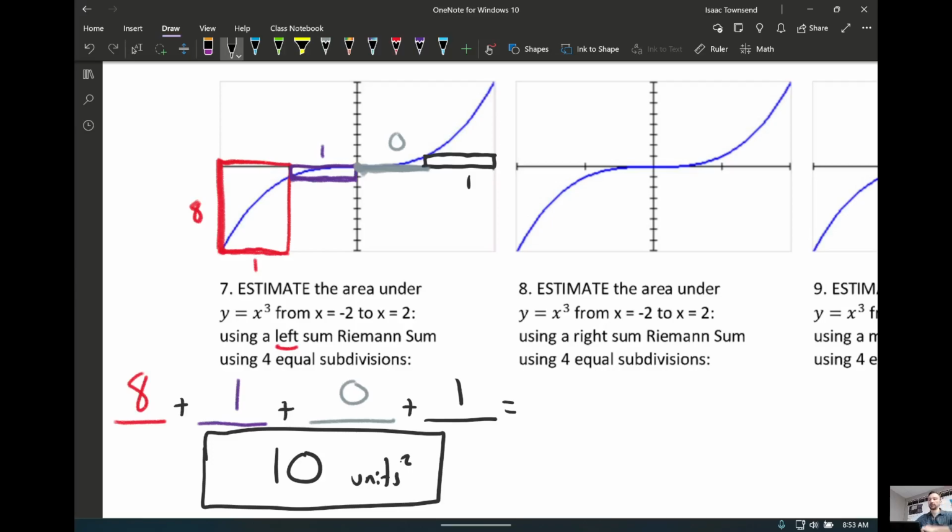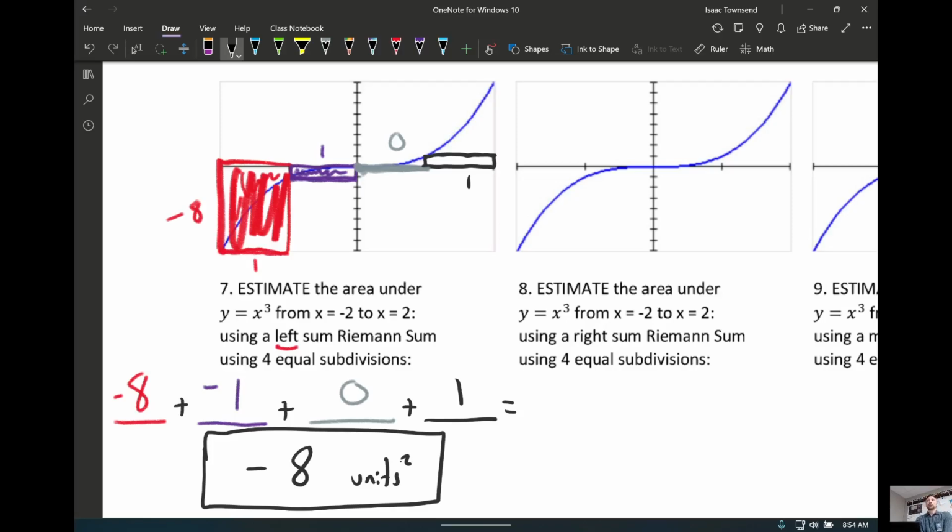Good. This stuff is below the x-axis, so you need to consider it as negative, and this stuff is below the x-axis, so you should consider it negative as well. So actually, -8 square units. Again, no one's going to remind you the area under the x-axis is negative, and the area above the x-axis is positive. You have to keep that in mind with each question.